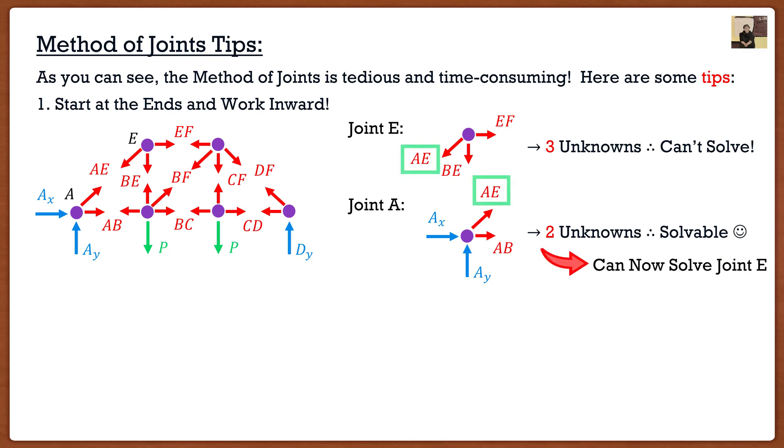Now, from there, we can say, all right, well, if I just solve for AE, then I can go back to joint E. And now my three unknowns actually just went down to two unknowns because I figured out what AE is. If this is the case, I can now solve for joint E using my two equations of equilibrium. So again, we want to start at a joint that we can solve for and slowly work our way into the truss. There's the first tip. Now, the second tip is going to be the most important one. If you guys can take one thing from trusses from me, take this one right here. And that is keep consistent sign convention.